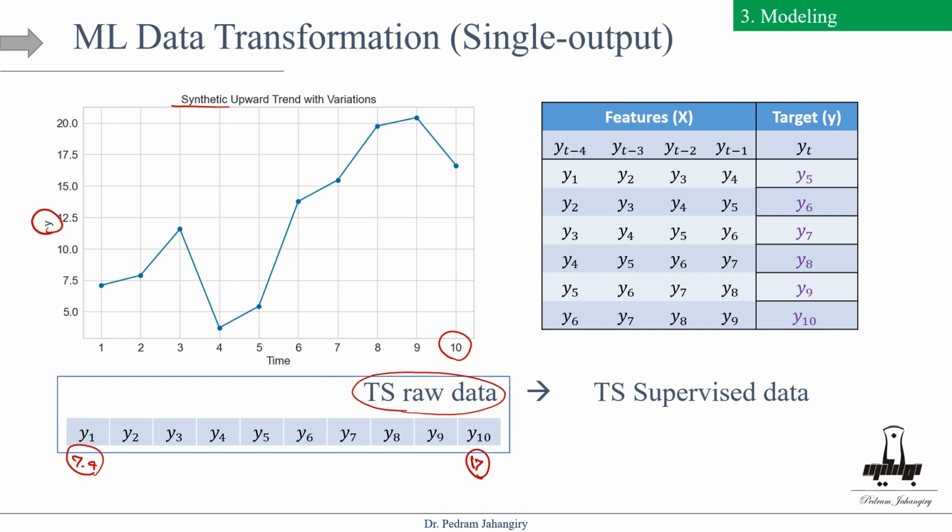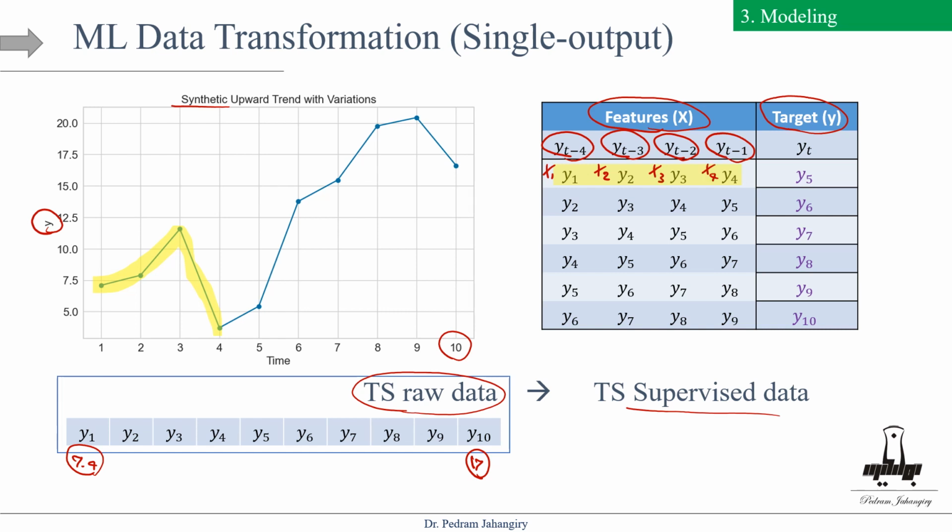How can you apply a machine learning model to that? You have to transform them into supervised data, right? And this is how we're going to do that. Your target variable is going to be your y, and your features are going to be different numbers of lags that you're using. Let's say in this example, I use 4 lags. So I'm going to use y(t-1), y(t-2), y(t-3), and y(t-4). Let me highlight some stuff so you understand it better. Imagine this is our first row of data. I'm using the past 4 observations, y1 through y4, as features. These are the x's: x1, feature number 1, x2, x3, x4.